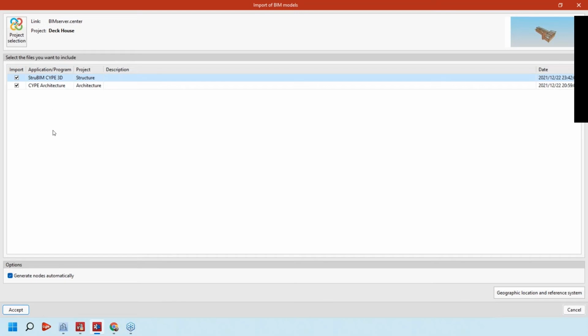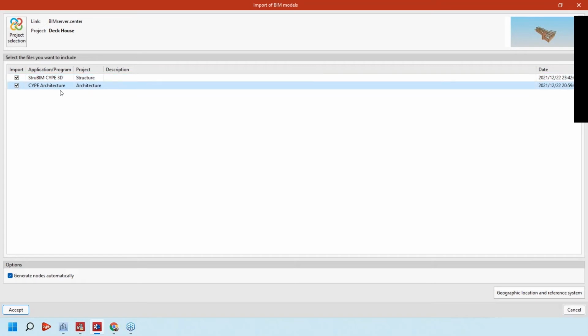Okay, we can import all the IFCs that we have in the project. We can import everything, but of course not all the information that is imported is relevant to this phase of our project, to develop the connections. For example, the architectural model in this situation could be useful to view the model and check if the information is in the right position. But we will not use the information from the trees, from the chairs, from the walls, from the ceiling to develop your connections.